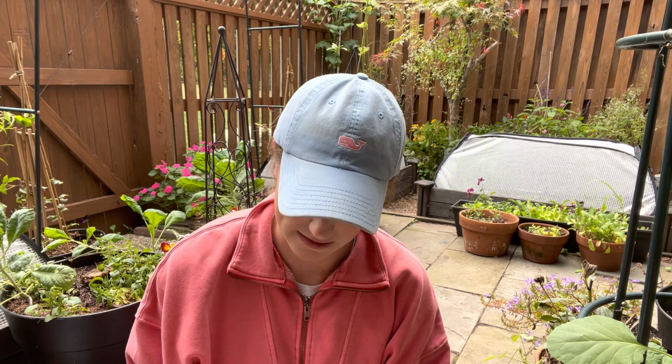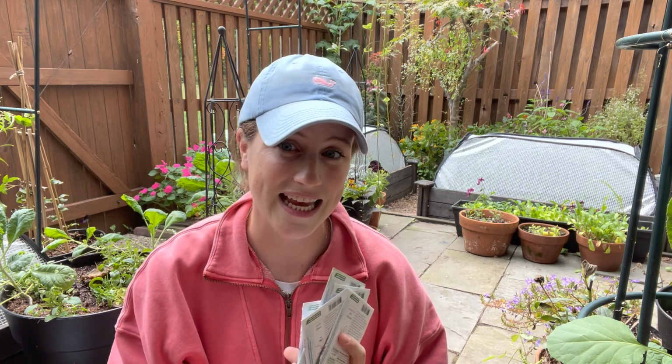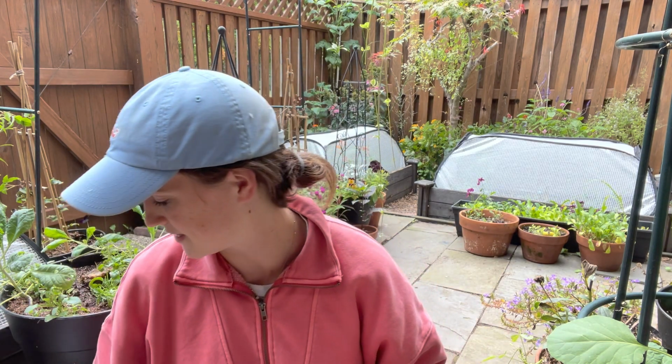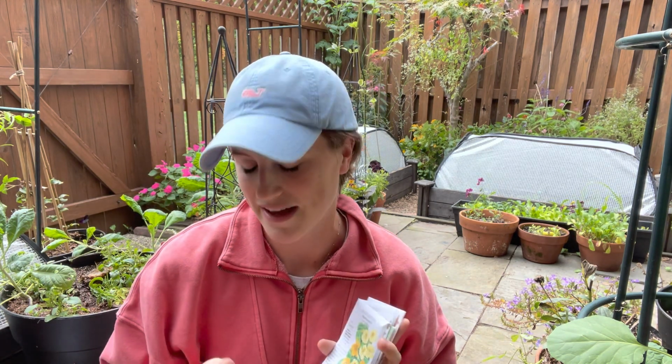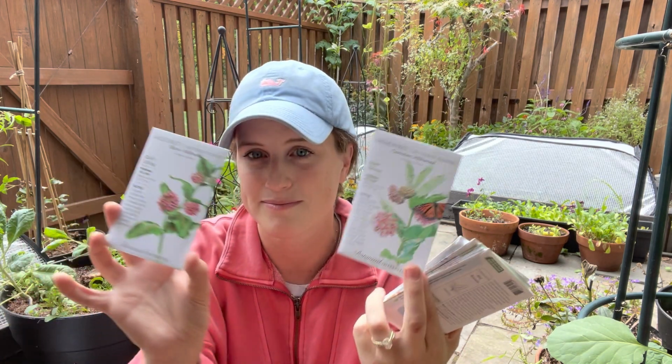I also grabbed a little bit of common milkweed and showy milkweed to try to get some milkweed going, probably maybe in a container or something. I have had a really hard time starting milkweed, but it was so fun to have monarchs actually hatch in the garden this year that I wanted to try a couple milkweed varieties from seed and see. If they don't grow for me from seed, then I'll just go ahead and get plants, but I thought I would give it a try. Maybe winter sowing them, that might be a good way. And these are just the traditional native, both native varieties.